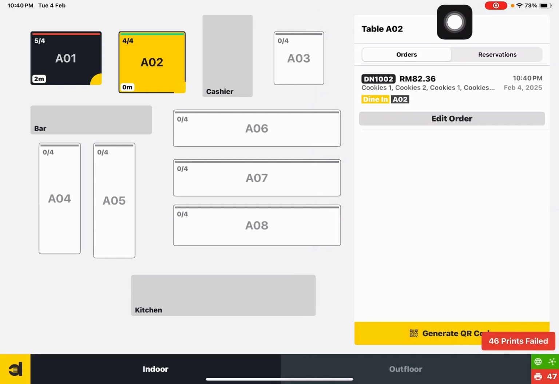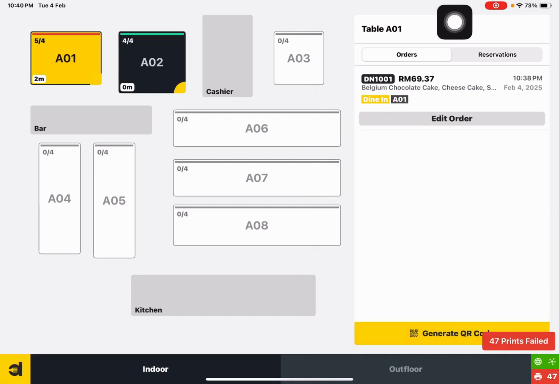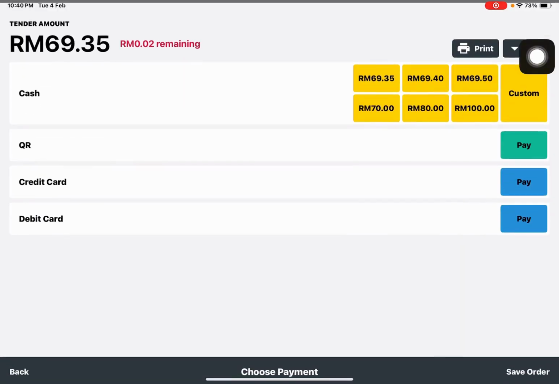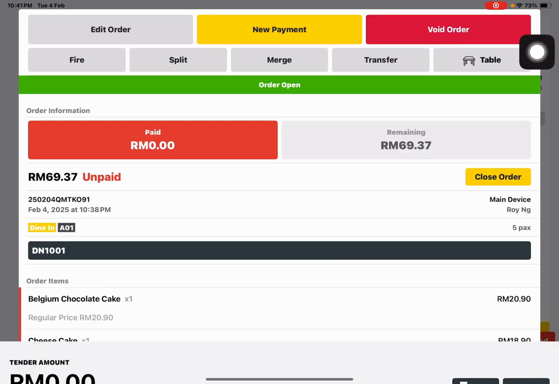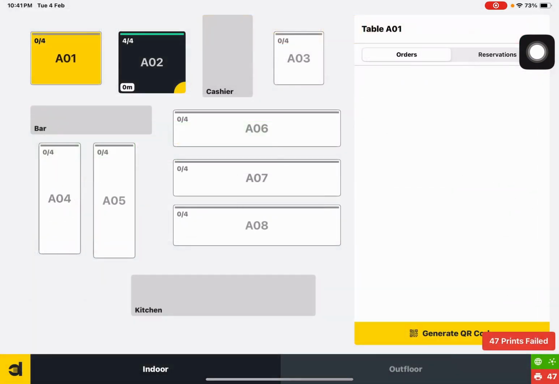Alright. If I want to pay now, I just click here. I click new payment. And for checkout the payment for Dinlr POS is also very friendly. For example, if using cash, usually the customer will either pay exact amount, or they pay 69.4, or they pay 0.5, or 70, 80, 100. Any amount other than this is very odd already. So it's very easy. If the customer pay 80, I just press 80, then done already. Okay, so quick. And the receipt is printed, you can give the change.